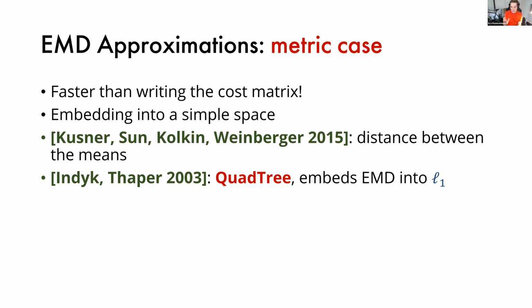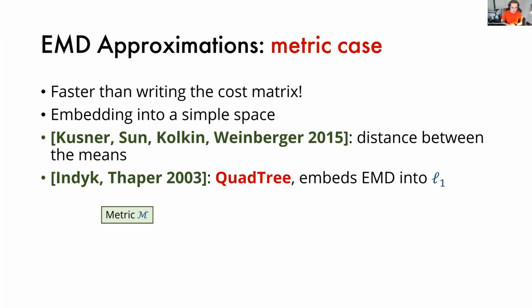And I'm going to introduce QuadTree in detail in a couple of slides, because actually our paper more or less improves upon it a little bit. But for now, let me give you the overall philosophy of what's happening here. The philosophy is that we take this metric, which is EMD cost between distributions, and it's a potentially very complicated metric. But let's try to embed it into a simpler space. So have some mapping from distributions to some additional feature vectors, and my EMD cost between distributions would correspond to maybe L1 or L2 distance between these feature vectors that we are going to construct.